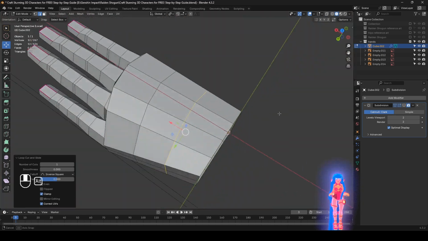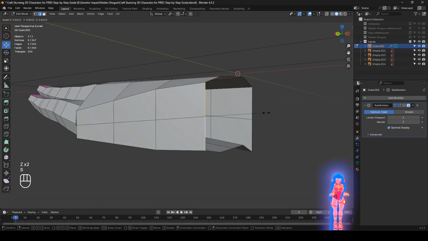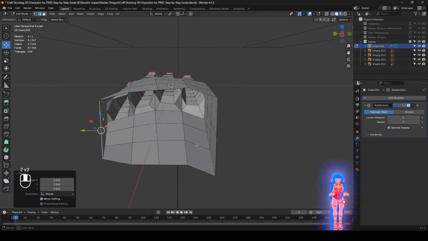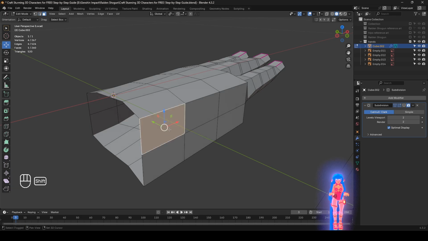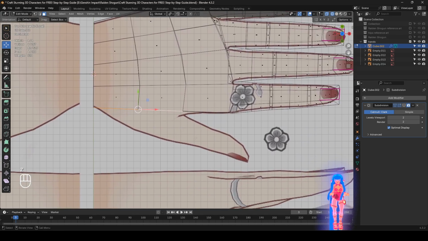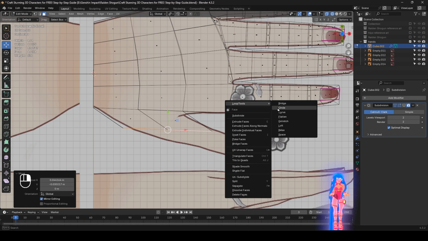And remember, look from different views, see what's going on. See this, S to scale, I want it a little bit skinnier. All right, make sure on face select, hold down left click, hold on shift, here, and just do E, right click, let go, just do G, right click, loop tools, circle.